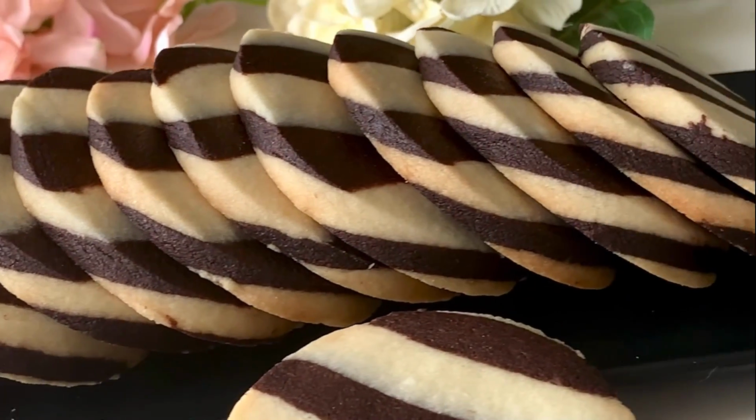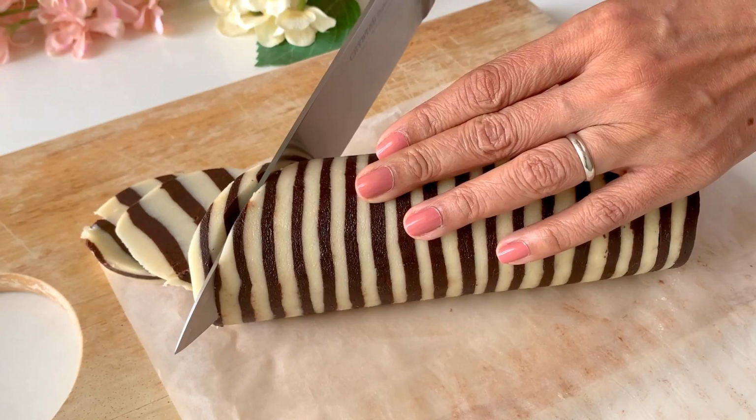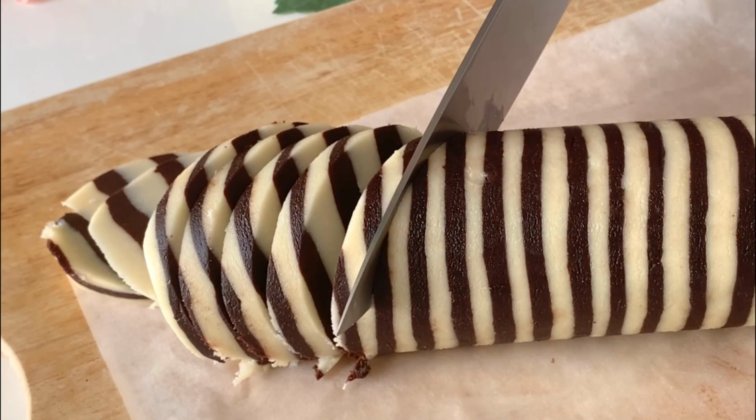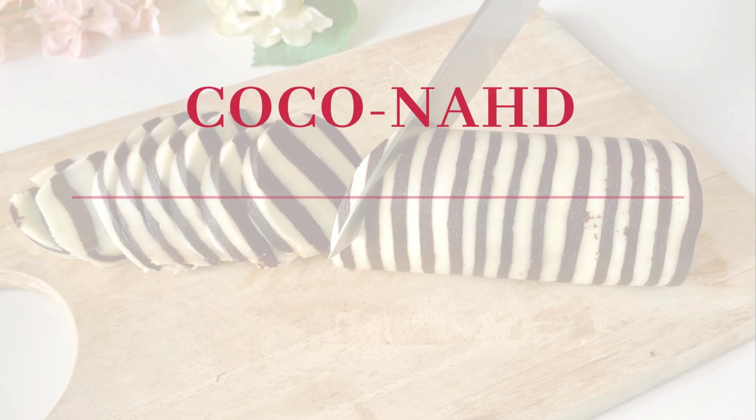Imagine if you could replicate a store-bought biscuit recipe with just a few simple ingredients from your kitchen and they turn out just as good. So if you want to learn how to make these, then just keep watching.